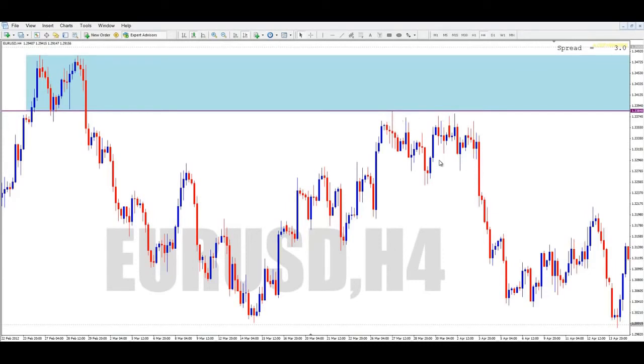Now, price came back up. Now, it was always going to be in trouble here. Here was a new demand, so price was going to react to that demand here. You'll also see here that there is a supply which was ignored on the way up, so on its way back down, it was respected. That supply became demand and price came back up again. Now, as I say, price then got back up into the supply which was here, and it had to react to this demand and came back up again.